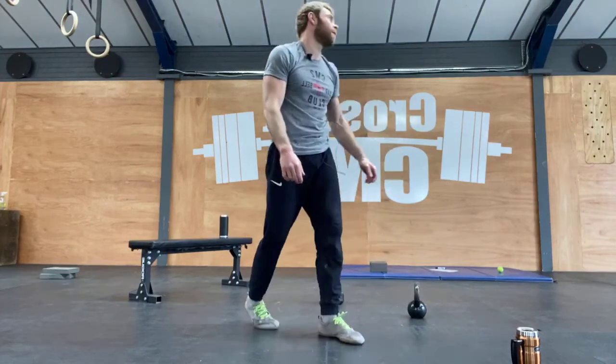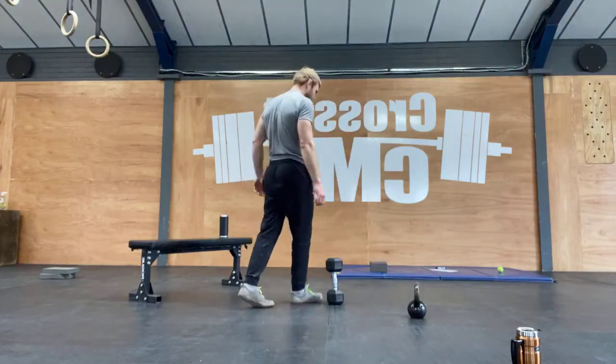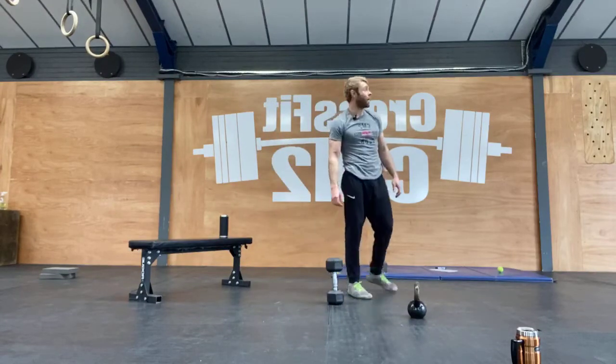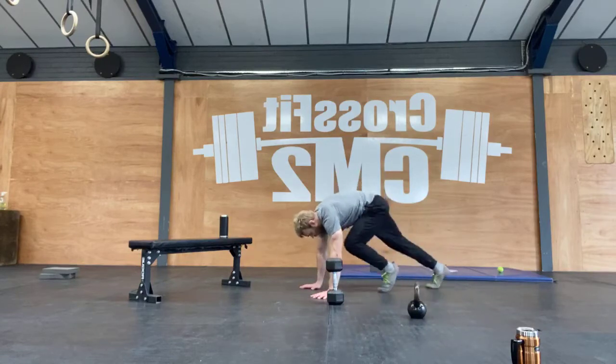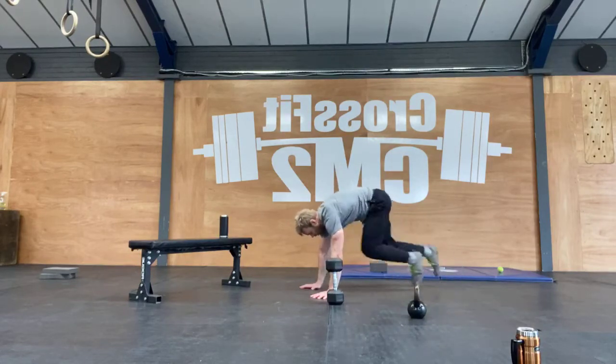Mountain climbers up next with a press up every 6th rep. Here we go. 8 seconds. 3, 2, 1, go. 1, 2, 3, 4, 5, 6.